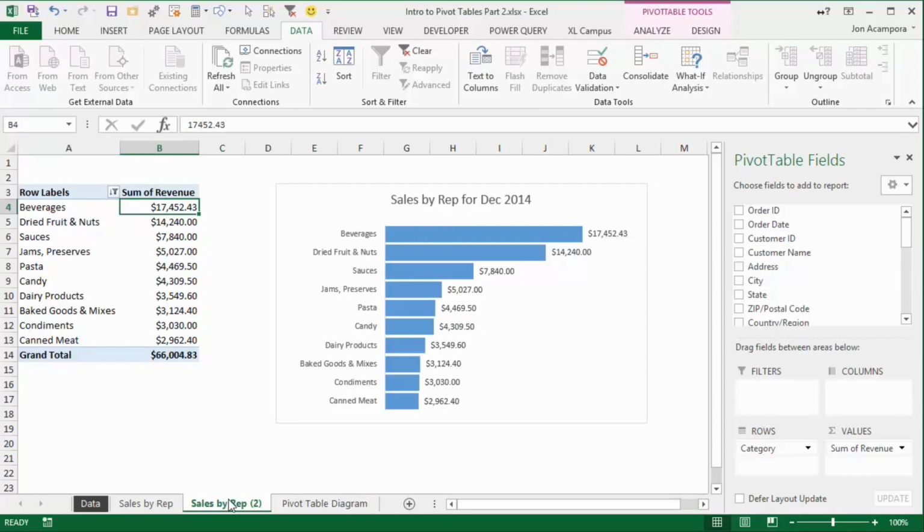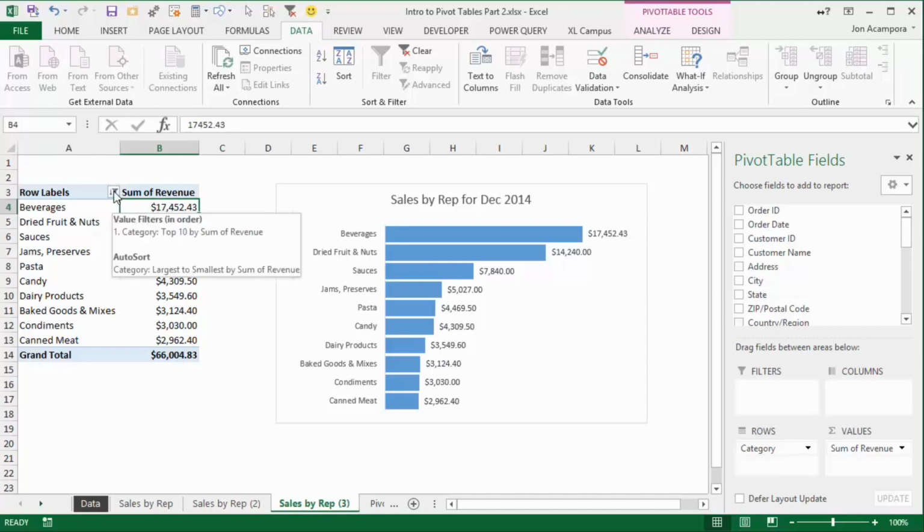So now I'm going to again make a duplicate copy of the sheet so we can start building out more pivot tables. So again, left click, drag over, hold the control key and release. That'll make a duplicate copy. And I want to show you some different calculation types that the pivot table can do, because so far we've only been dealing with the sum of revenue.